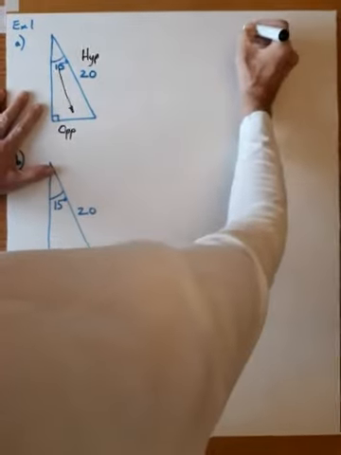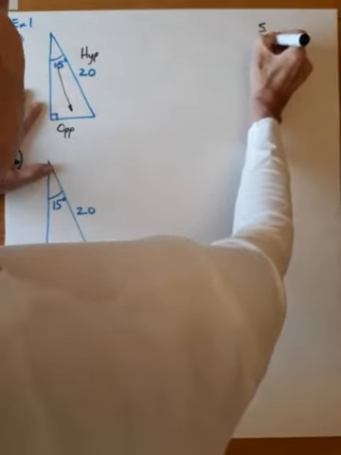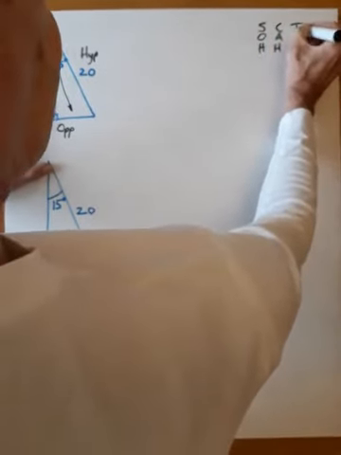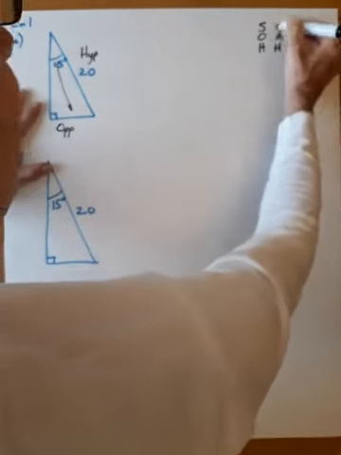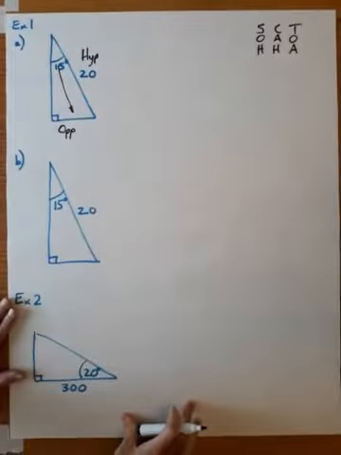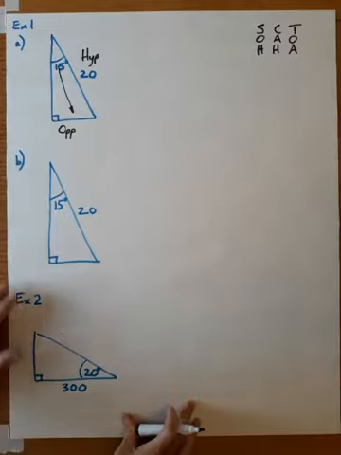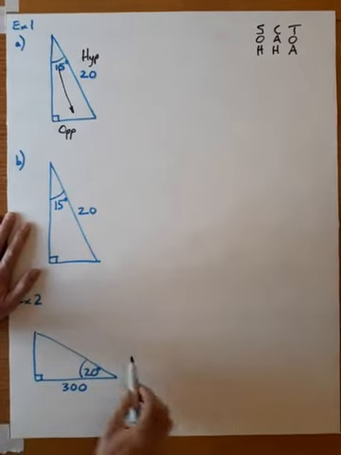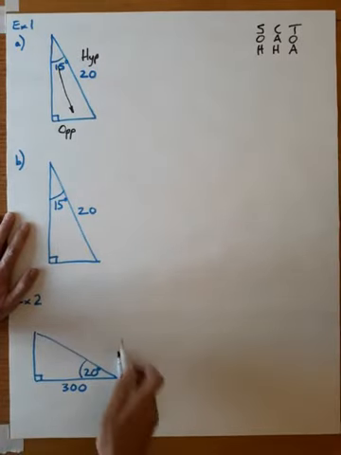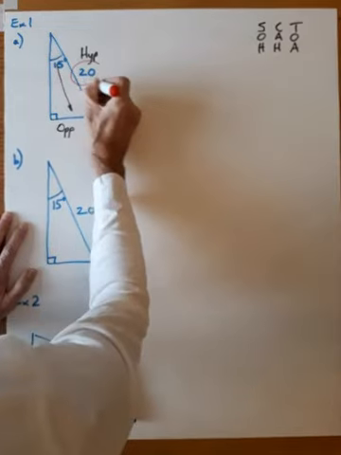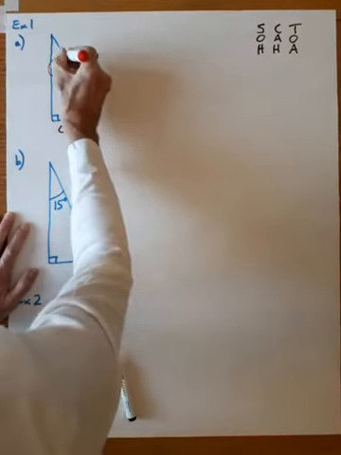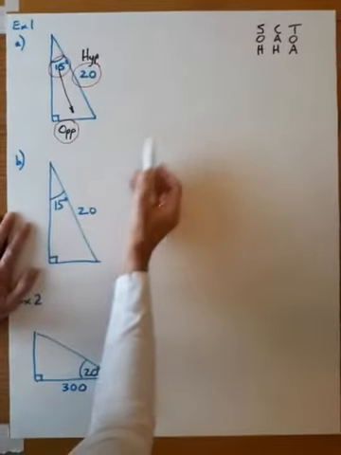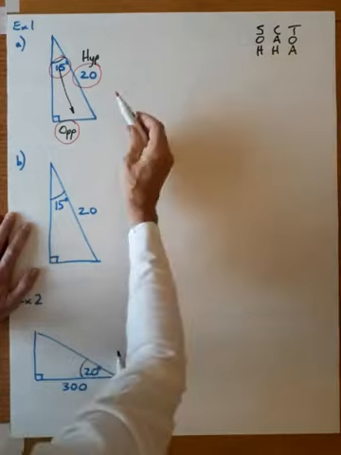First of all, scribble your little memory aid, SOHCAHTOA. So these give us the three formulae that we're going to use. And we have an angle and we have the hypotenuse. This is important. We need to identify what you know, that's those two things, and what you want to find out. And this is mostly about the sides.